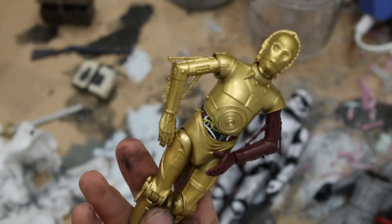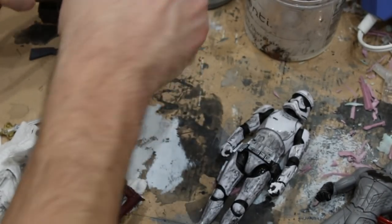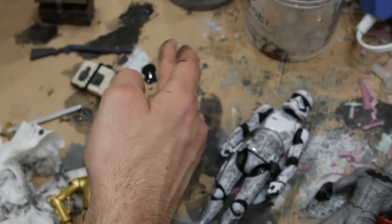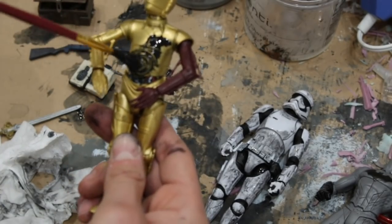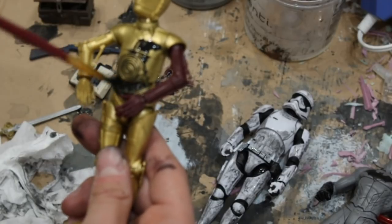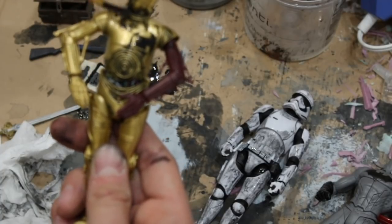C3PO is always dirty, so why does he look so clean here? Not in my house — we're going to dirty this guy up right now. Let me get my mixture again. A few drops of that... a lot of drops of that. It's already got water in it so I don't have to water it up anymore. He's very detailed so let's soak it into all his areas. I'm just going to soak it into the areas that you want it the most.